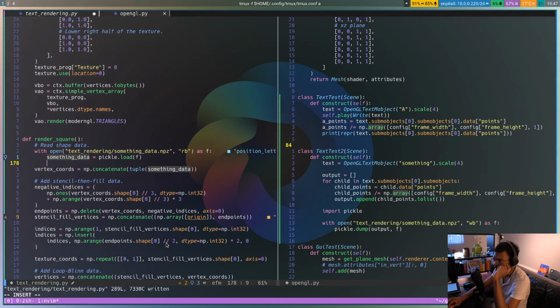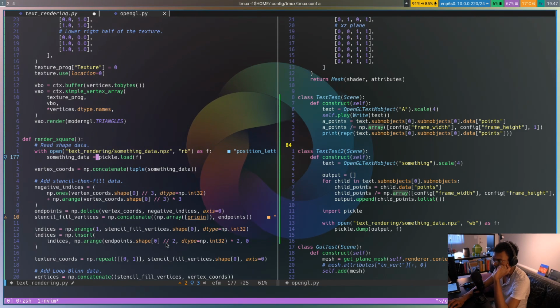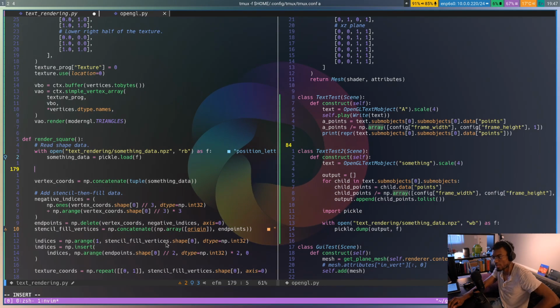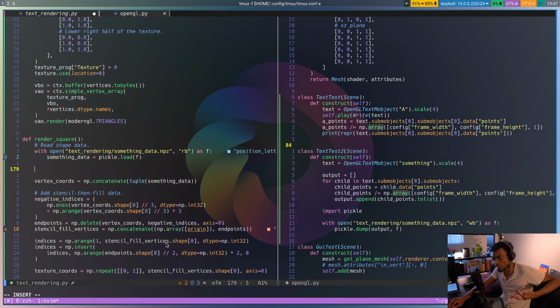So now that I have this something data, this would be like basically having the list of sub-objects that I want to render together. And I have to say, okay, for each of these, do any of them intersect? So I guess that would be an n squared operation. Wouldn't it be a large n squared operation?